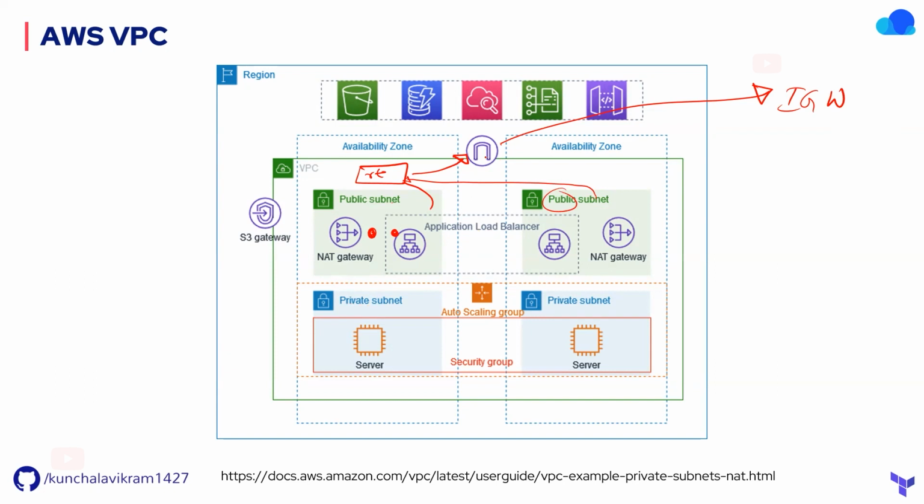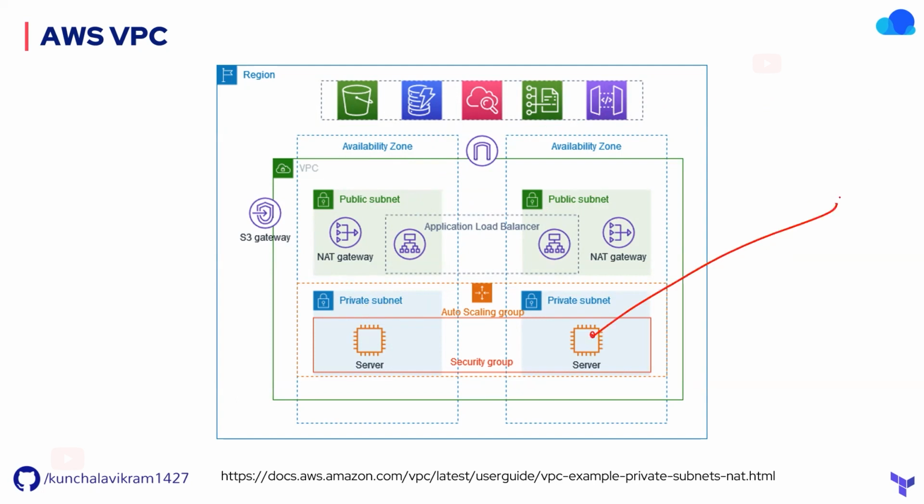The other advantage of the internet gateway is that it also receives traffic from the internet. That is how a subnet becomes public. Now the question is, private subnets also need internet access. They want to access the internet, but they don't want to be accessed from outside. They will access the internet, but others cannot access them directly. Which means I cannot use an internet gateway because it allows two-way traffic.